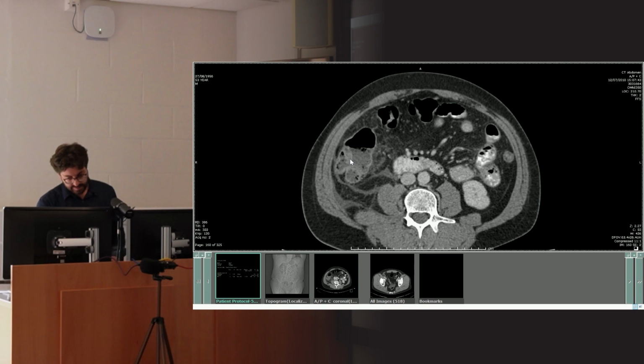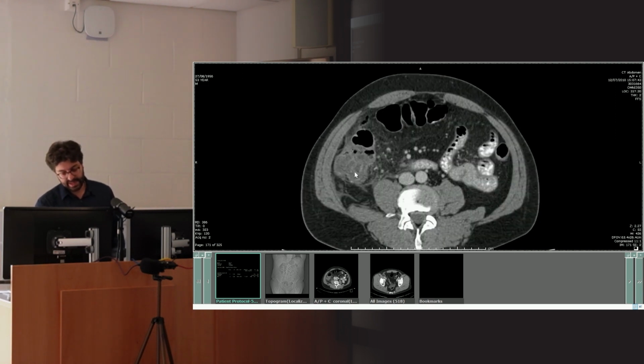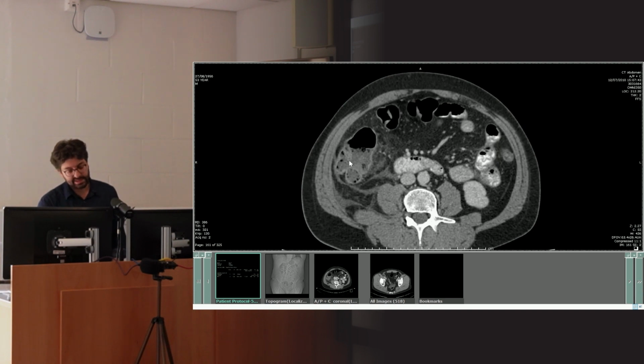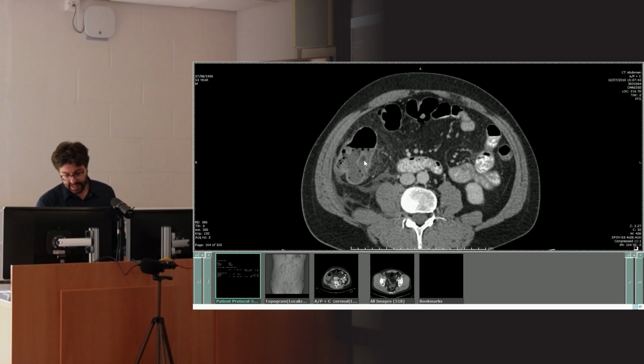Next thing we're looking for is the ileocecal valve. And the ileocecal valve is where the terminal ileum comes in. Usually it contains a crescent of fat. You can see here, there's a little crescent of low density in there. The density values here range from around about -37. And if you've got any little spots, actually there's a spot of -50 there as well.